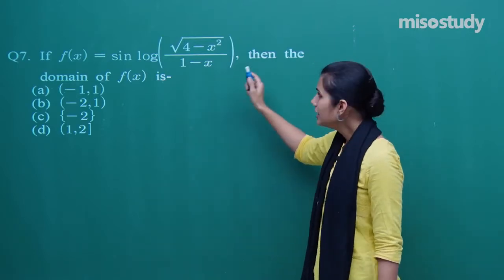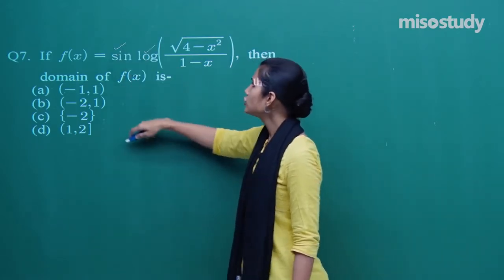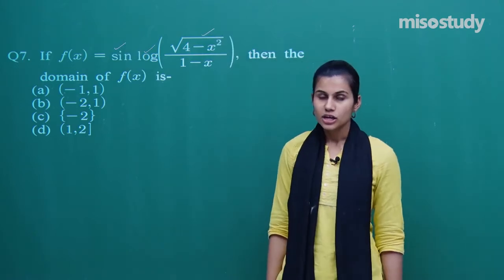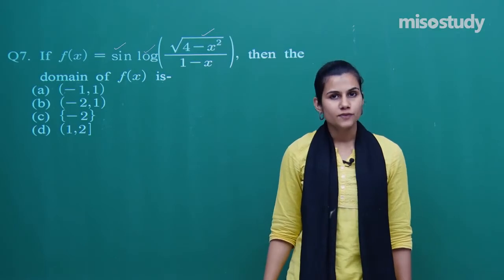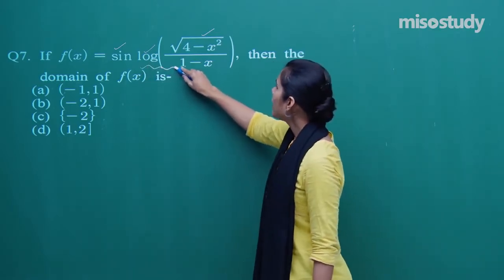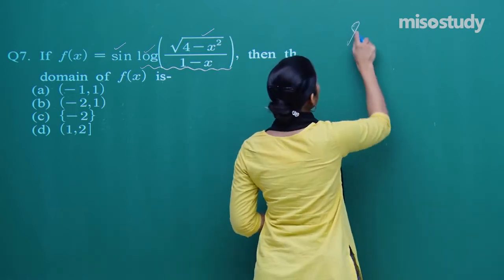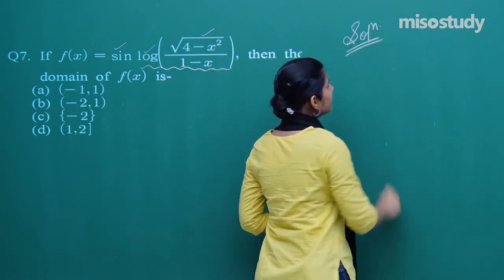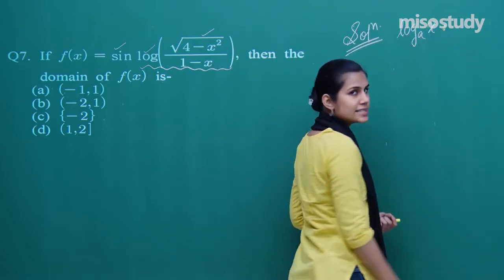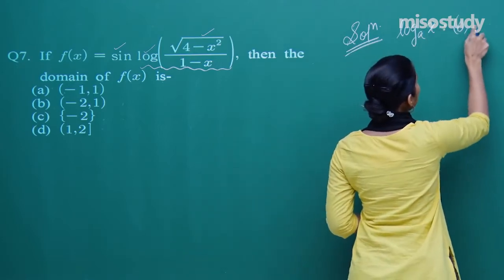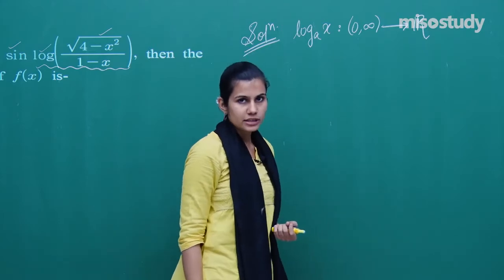Now, if you observe, this is made up of logarithmic function, sine function, square root function. So many functions. Let's begin step by step. Pick up the innermost function. Well, here I am talking about log of a certain thing. You know that if I talk about log, then the definition says that log x to the base a has the domain 0, infinity, and the range is equal to the codomain, which is the collection of all reals.